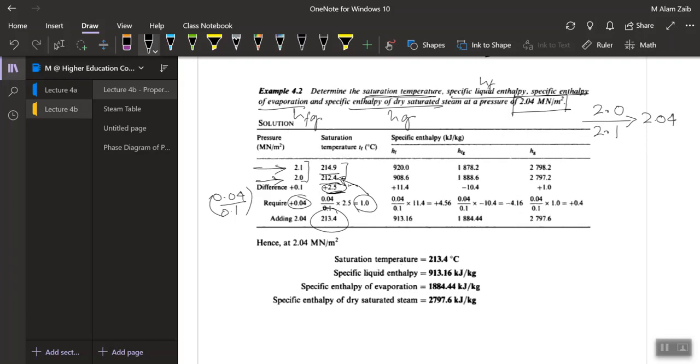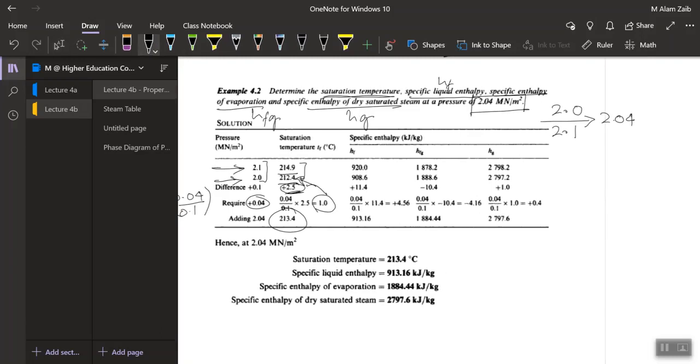Now, some people would find it a little bit tricky or difficult, but it would be useful to you, because then you do not need to find the other values using the slope method. You find the enthalpy at 2.1, the enthalpy at 2.0, find the difference, multiply that difference with the percentage, and you will find the value. Add that value to this one, and you will find the actual thing. Similar thing for hfg: multiply with the percentage, get the value, add it to this one, and you will find the other value, and so on for the other values as well.